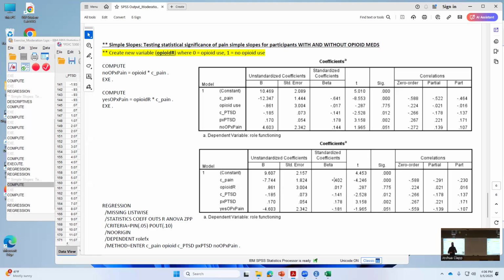Well, if I had set opiate use at 0, technically that model is looking at the unique effect of all my variables for people who aren't using opiates. But if it's right there on the edge, even though I'm not interpreting that as a significant effect, my coefficients are still going to change around.